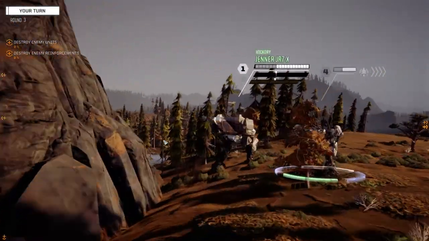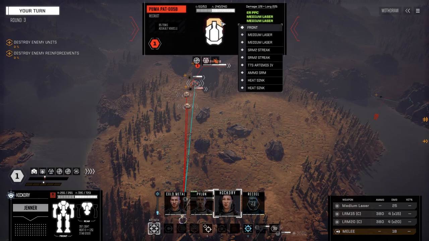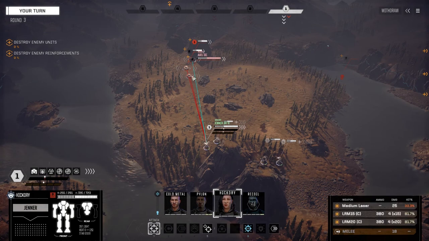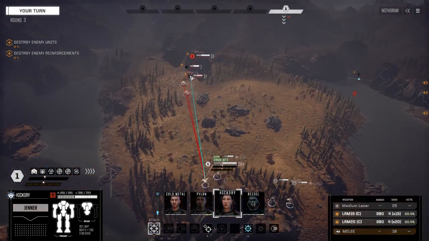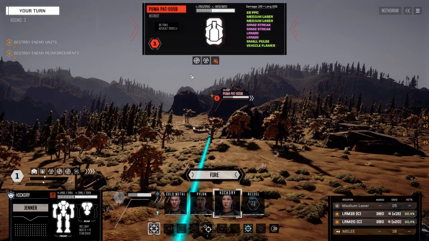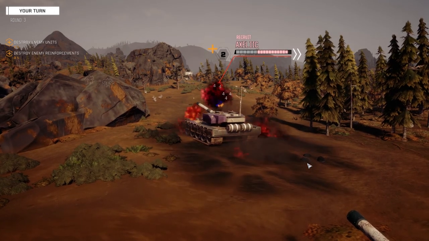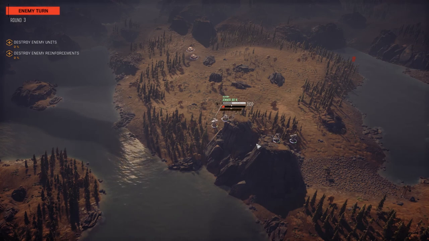We got eyes on all three of them. What's this guy? Puma. 160 side armor. That's a lot on that guy. Well, let's fire on the guy we've already hit. Let's focus on this guy first. Okay, thank goodness for indirect fire.